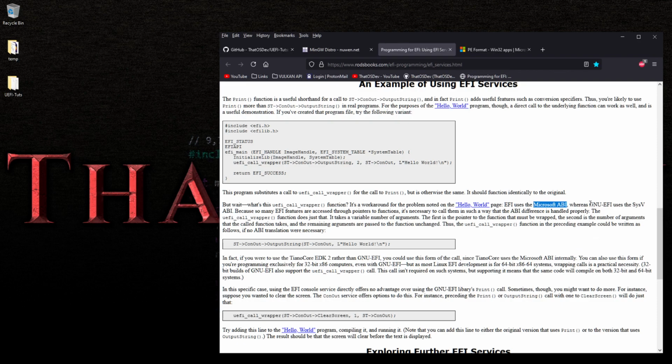Now here's the kicker. If you use the GNU EFI, which is what some tutorials out there are using, and they're using the sysv ABI interface, then they need the NoRedZone tag for their GCC compiler. That's important for those who use this. And this is a command for Linux users. If you use WSL in Windows, which gives you a kind of Linux interface, and you compile inside that environment, then you're most likely using the sysv environment because it's Linux. It's kind of backwards. You shouldn't even need to worry about that, but some people out there do that. Point is, it's not Microsoft compliant when you do this, and Linux is not Microsoft compliant.